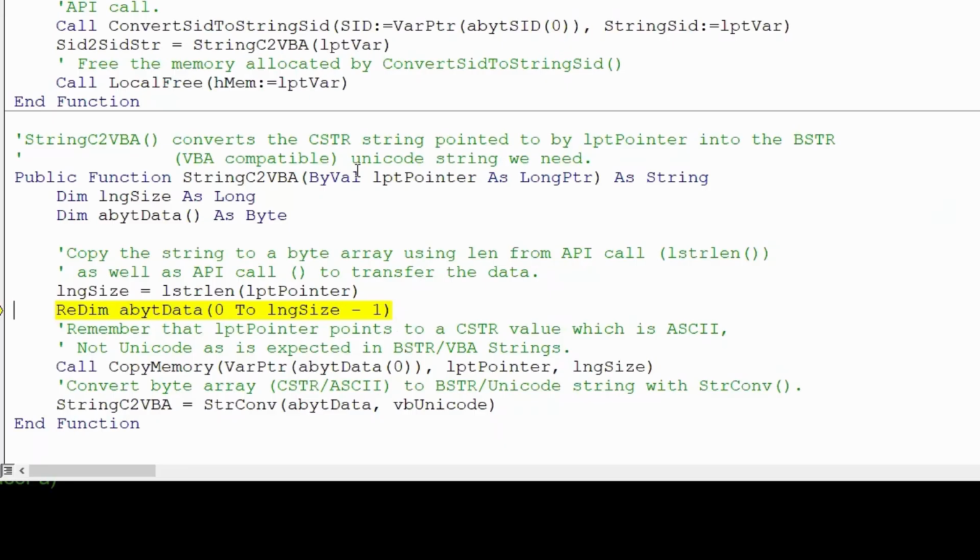Okay. We then read in another byte array. We dealt with byte arrays before. We're going to do the same thing, 0 to that Len minus 1. So it's going to be 0 to 44. And then we do another API call, which is CopyMemory. Now, CopyMemory is copy to, from, length. Not from, to, it's copy to, from. So, again, we are getting the address of this information, aByteData, not the one that we had before, but aByteData. We're going to say varPtr of that, so it gets to the right point.